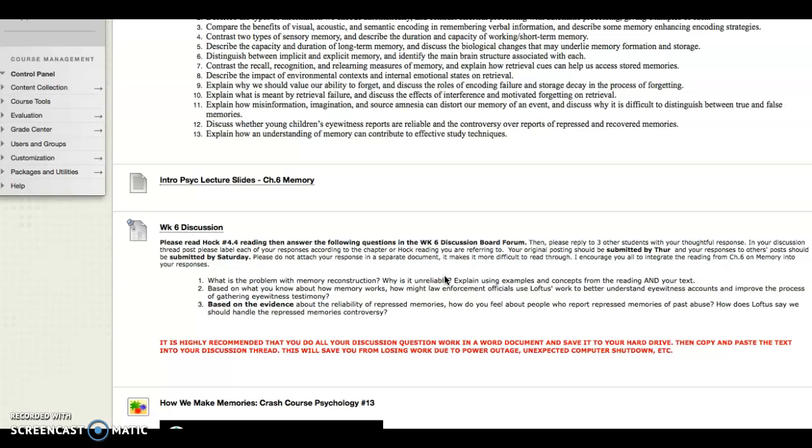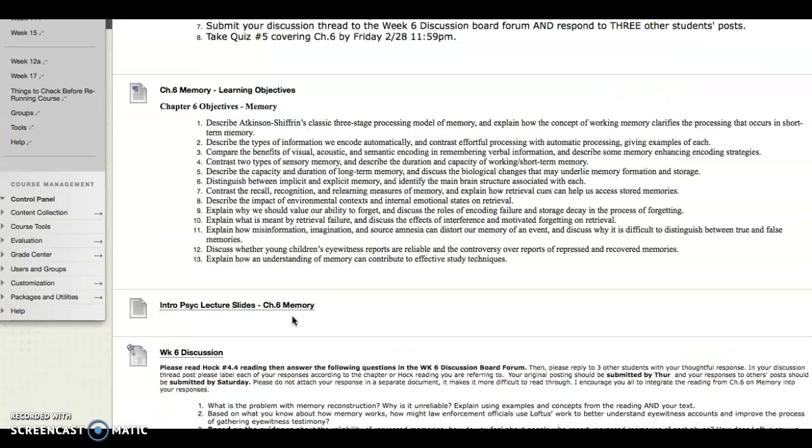And then also make sure, there's a handful of people last week that didn't respond to 3 other posts. So once you've finished your original posting and you've replied to these questions, you want to be checking the discussion board throughout the week, and then go ahead and pick the top 3 that you want to respond to, and leave yourself enough time. And as you're responding to those posts, make sure that you're integrating in the readings and supporting everything you're saying with examples from those readings, which will help, again, to just bolster your responses.